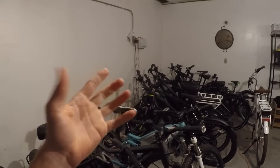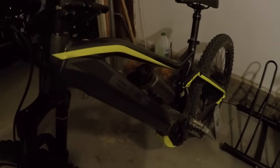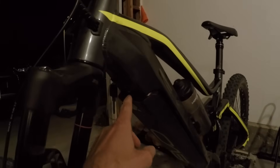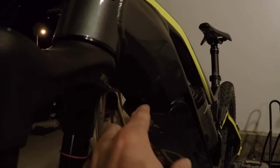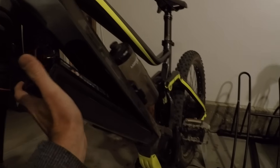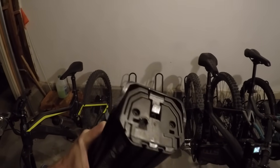We're back in the garage — I found the key. Here's the dummy battery, which weighs 6.15 pounds. The PowerPak 500 weighs 5.7 to 5.8 pounds, but when you put that aluminum plating on — at least with the Bulls design — it ends up being 7.3 pounds, so it's significantly heavier, about a pound heavier. The key is inserted, we turn it, and the Bosch design has an extra little button. It's pretty small — if you imagine having gloves on riding a mountain bike, you'd have to reach in, press the button, and then it tips the rest of the way out. I like how it tips out this way versus at the bottom. You can see the metal and how thick it is on the sides — that's where all the weight's coming from.